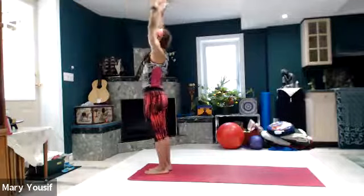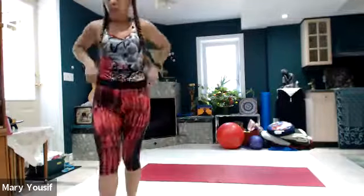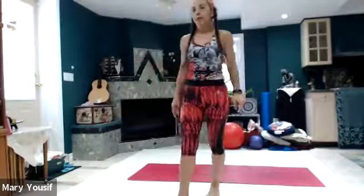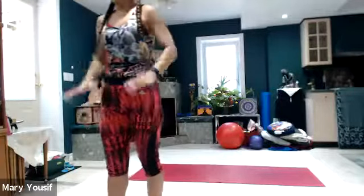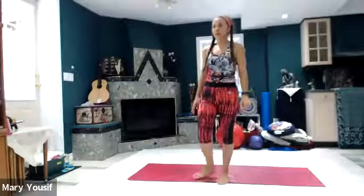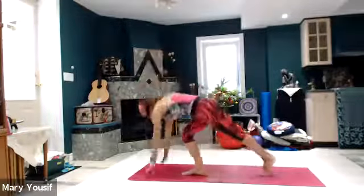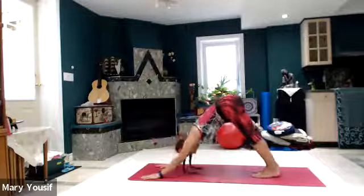Inhale, arms up, Vinyasa. Exhale, forward bend. Inhale, flat back. Push back to plank. Lower five, Chaturanga, knees down to make it easier. Five. Four. Three. Good job, guys. Two. One. Inhale up. Exhale, down dog.